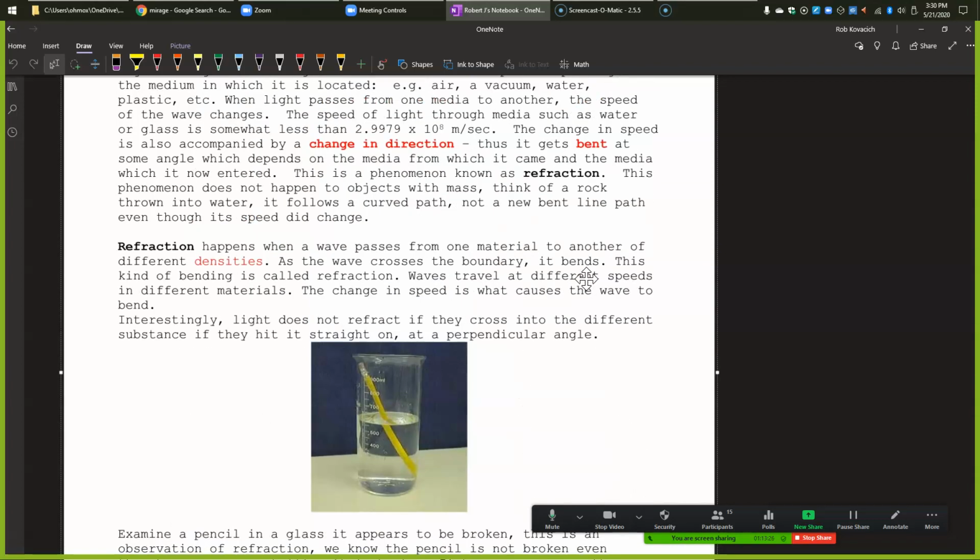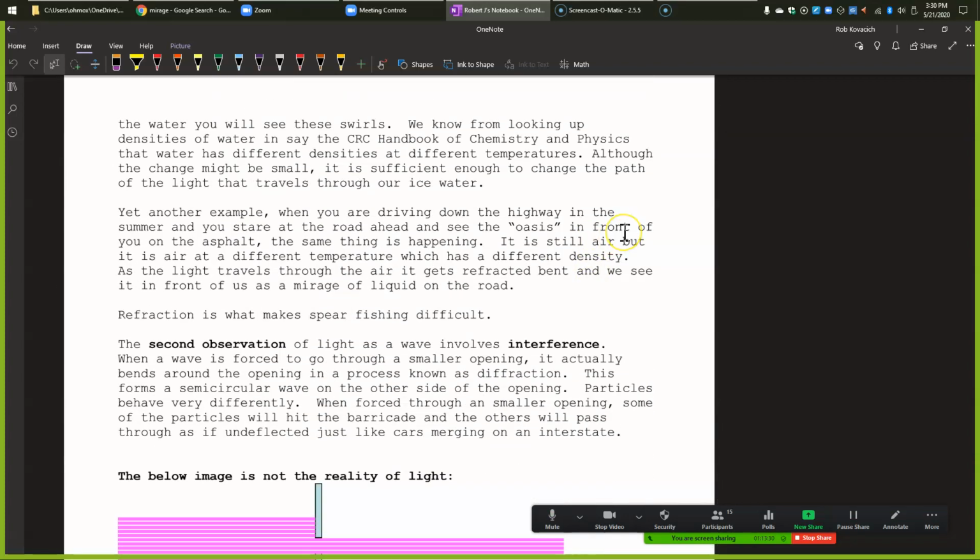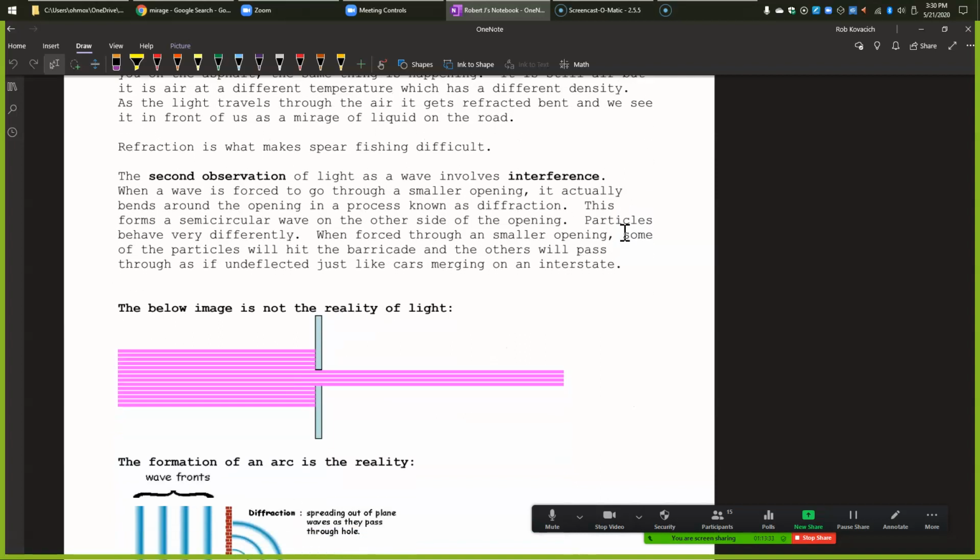Yep. Okay, so then let's talk about interference. Interference comes in two flavors: constructive interference and destructive interference. Constructive interference adds the waves together to make a bigger wave, and destructive interference subtracts them to make a smaller wave, or maybe cancel the wave out completely. We okay with that?